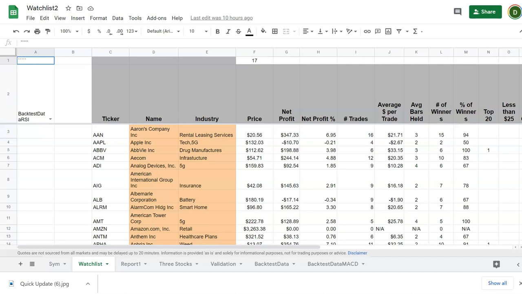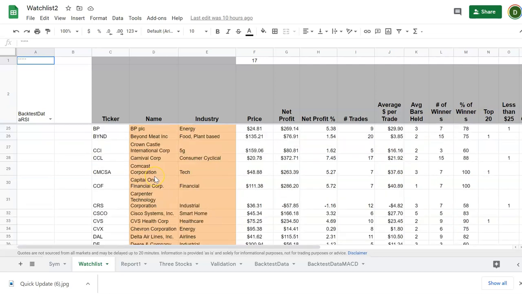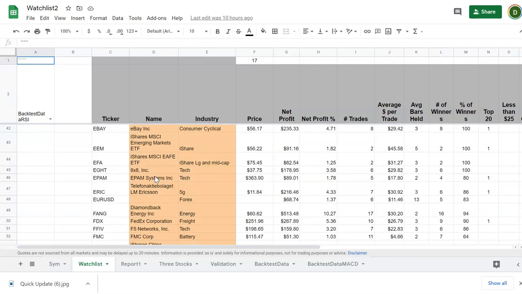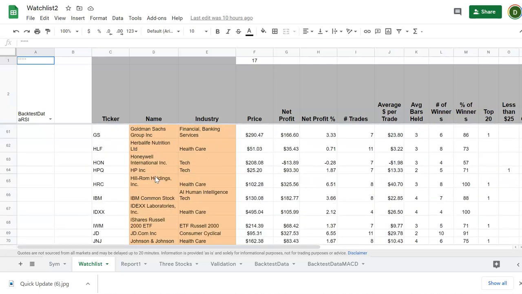Taking a watch list of over 150 stocks and back testing it against the RSI indicator and the MACD indicator, I can see the win rates for each of my stocks. This is set on the RSI, and they're saying that Aaron's is at a 94% win rate using the RSI, whereas ADI has a 67% win rate, back tested from 1 year using the RSI. Here's 100, and the list goes down through all 150 of my stocks.